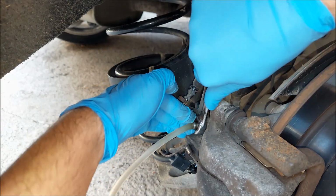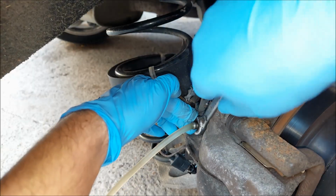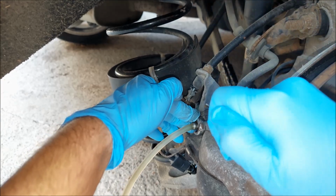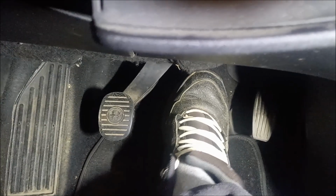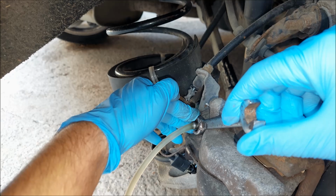I'm gonna undo the bleed screw, and you can see that the brake pedal dropped. Next, close the screw and tell the friend to let off the brake. Boom. Now your buddy might need to pump the brakes a little bit before you can do it again. Right. Now again, I'm telling my buddy to step on the brake.